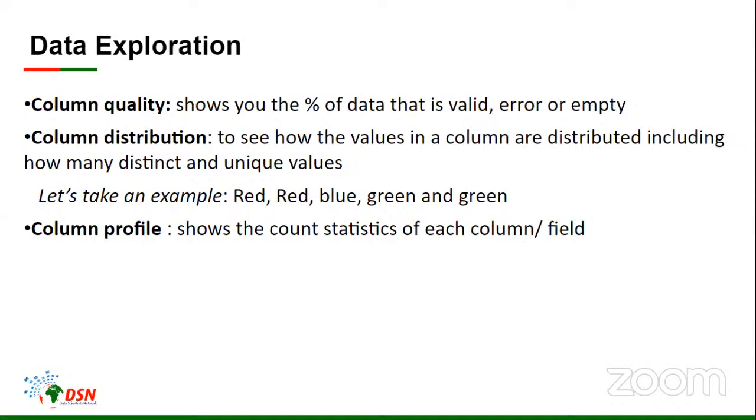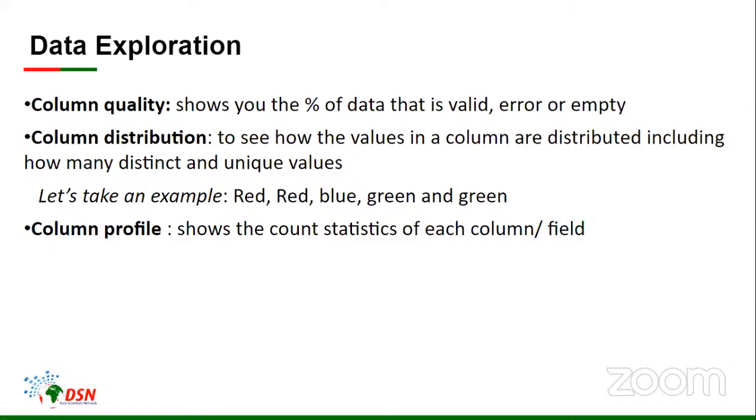For column quality, it shows you a percentage of your data that is valid. Your data could be valid and still contain errors. It could be valid and still contain duplicates. It could be valid and still contain null values. Rather, it could be valid and still contain missing values. We'll get to see that when we move on to the practical session.